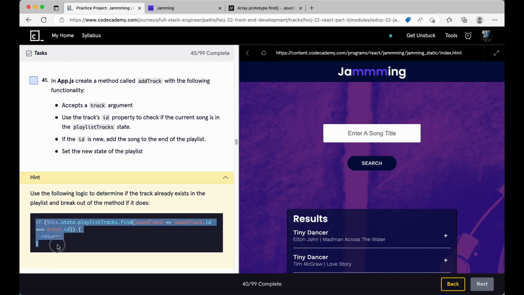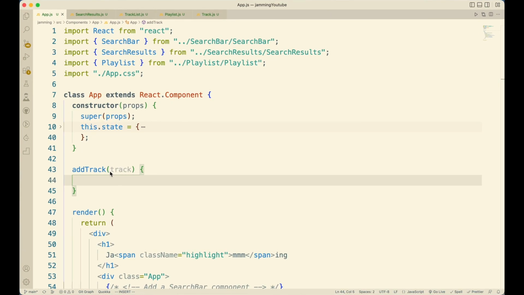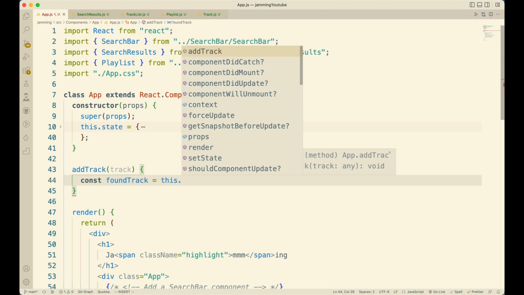So it has given us code to check if the track already exists in the playlist tracks. So we could use it inside our addTrack function. Let's give it a variable name, let's say found track. It should be equal to the code in the hint.